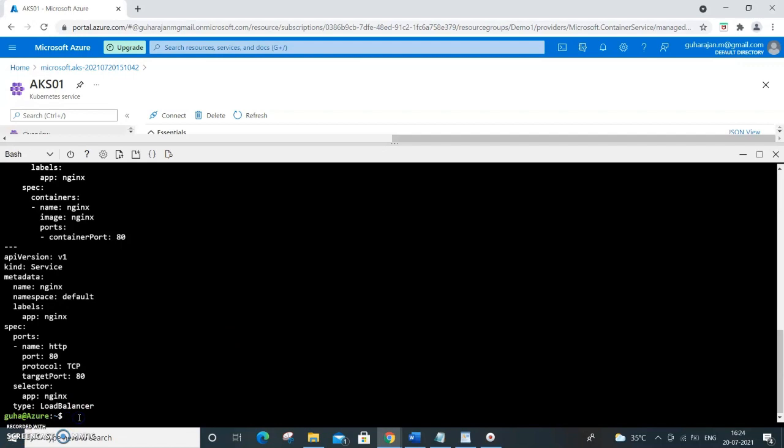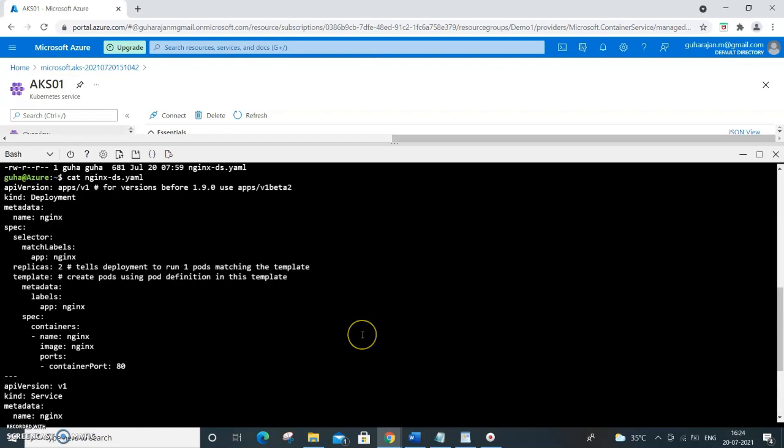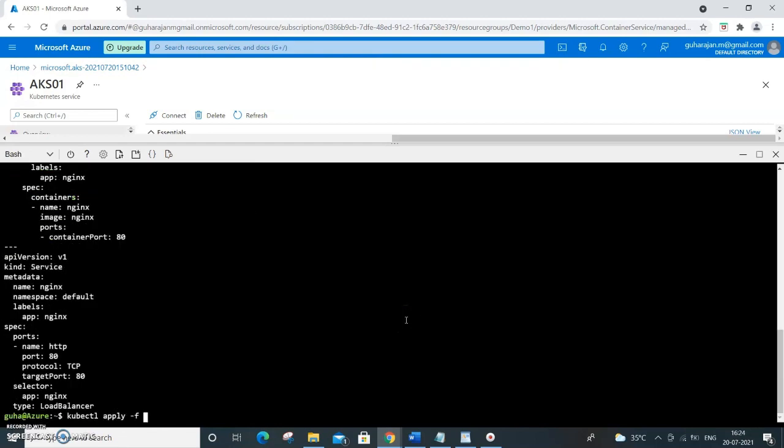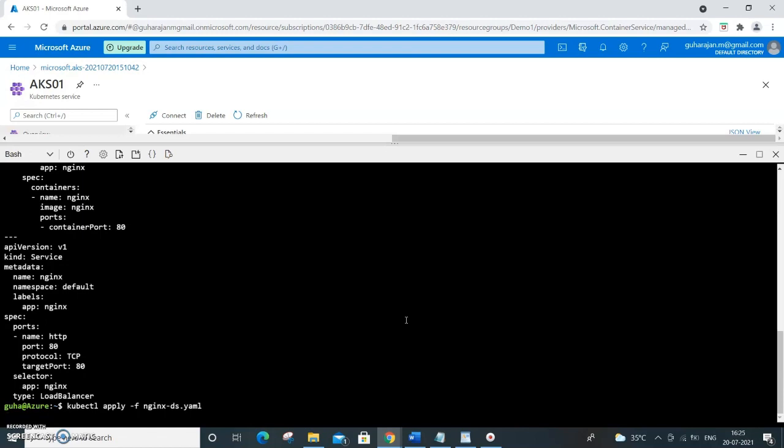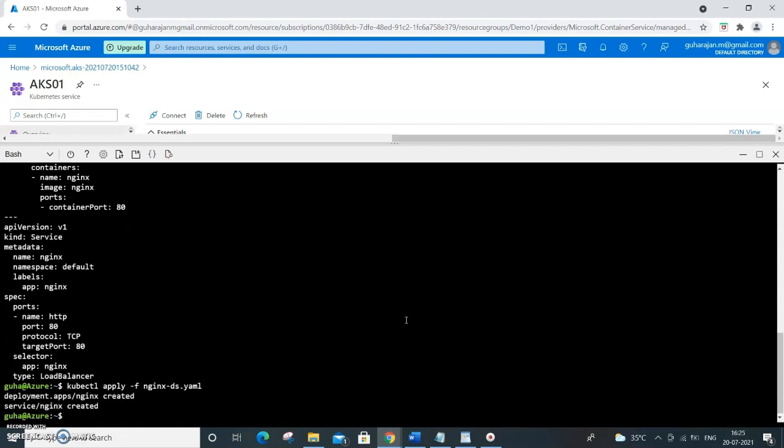So this is kubectl apply -f, and then the file name, which is nginx-ds.yml. So the deployment and services of Nginx is done.